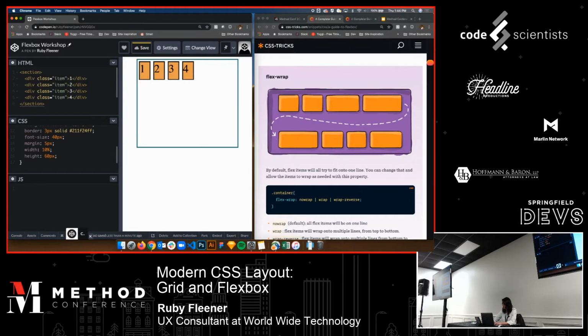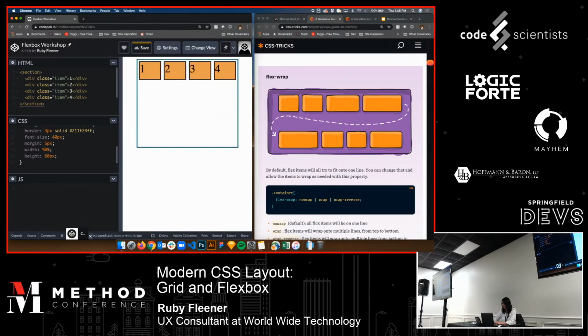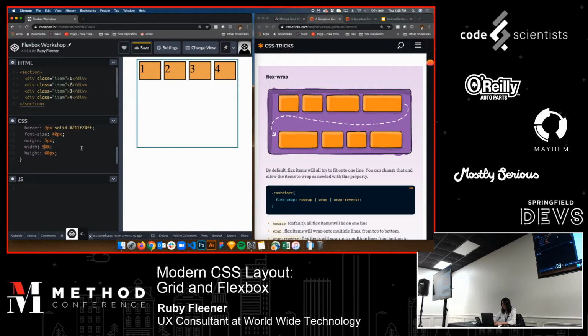Okay. So you don't really have anything to wrap here. So let's go ahead and make this bigger. Say 50. Okay. So we see that it is evenly distributed within the parent, but there's no wrapping going on.